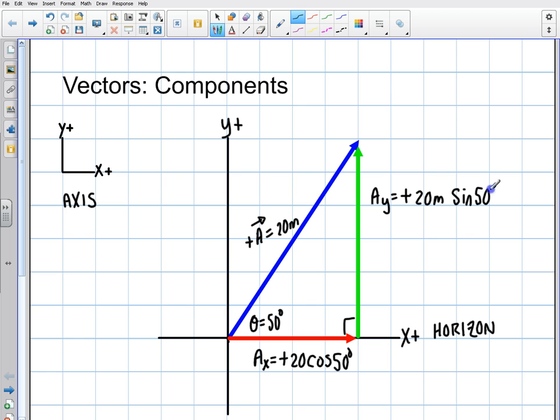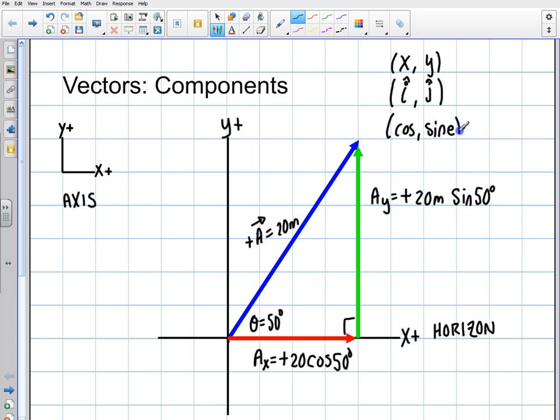Okay, and that's going to be the positive component. So this is the x component, this is the y component. Now everything in math you're going to learn is alphabetical. So if I have x comma y, you're going to see in vectors later on, we're going to have components that are going to be i comma j, and again that's alphabetical, okay? And so the i is the x, the j is the y, and in this case we're going to have cosine and we're going to have sine.